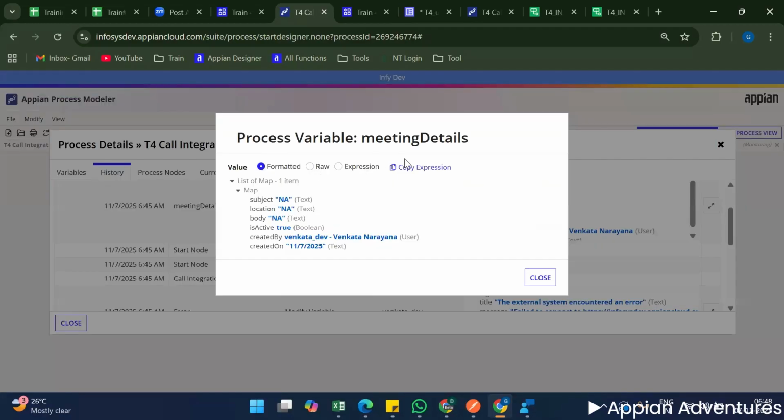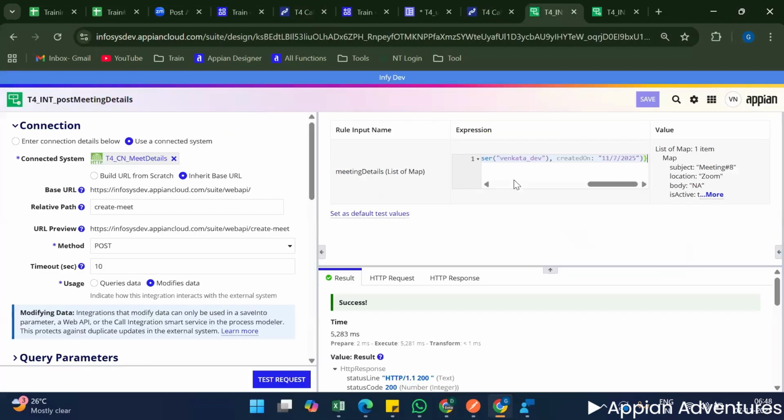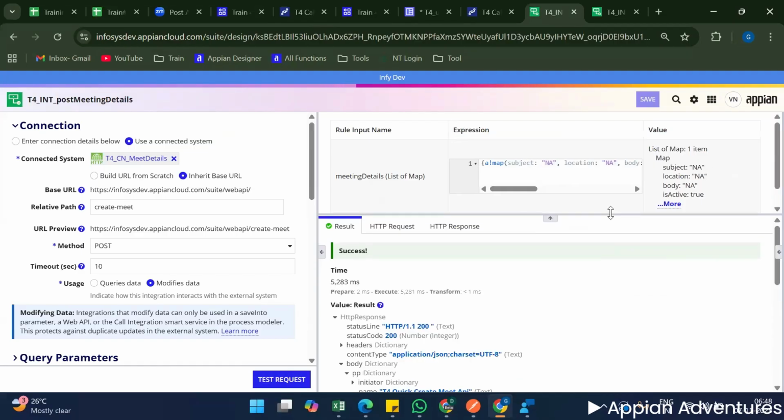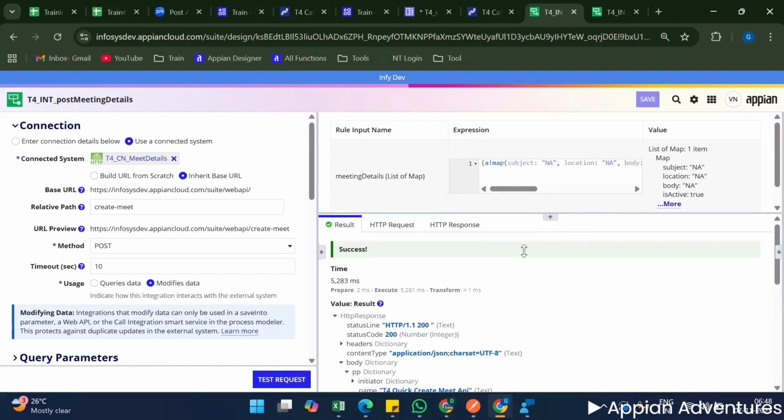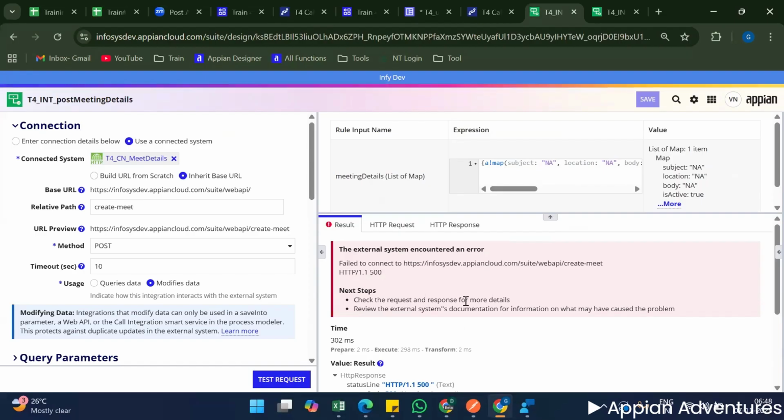So we'll do one thing. Copy this data and go into the integration and paste this here. So now click on test request. Yeah, failed to connect. So now instead of user, we will remove the user function here.